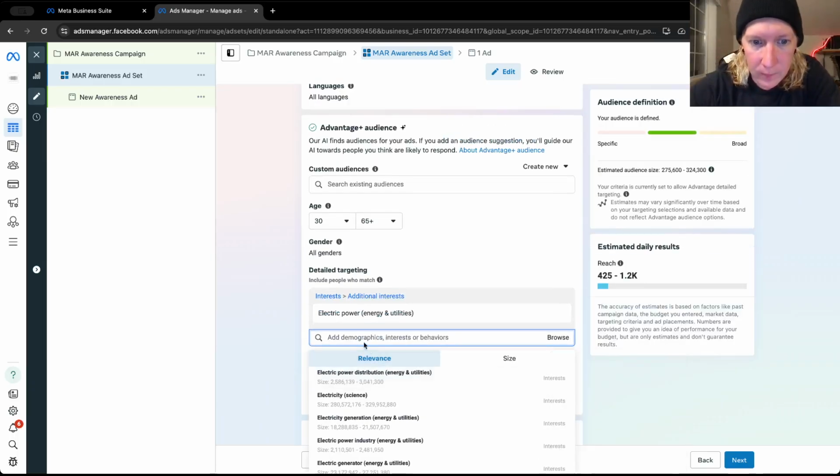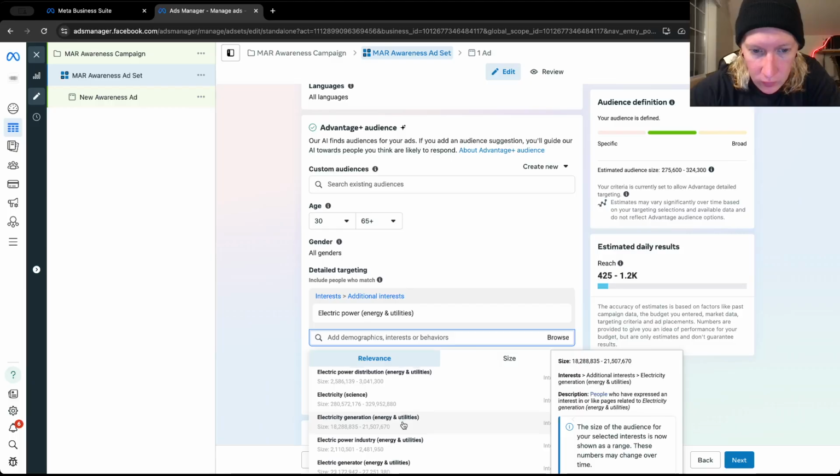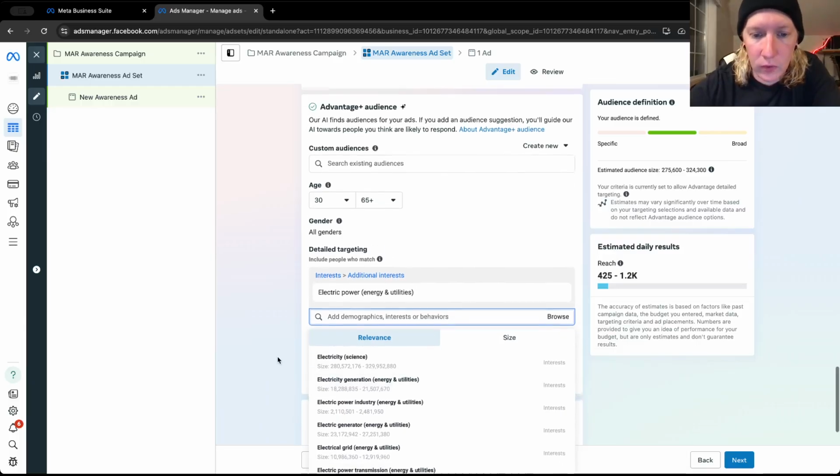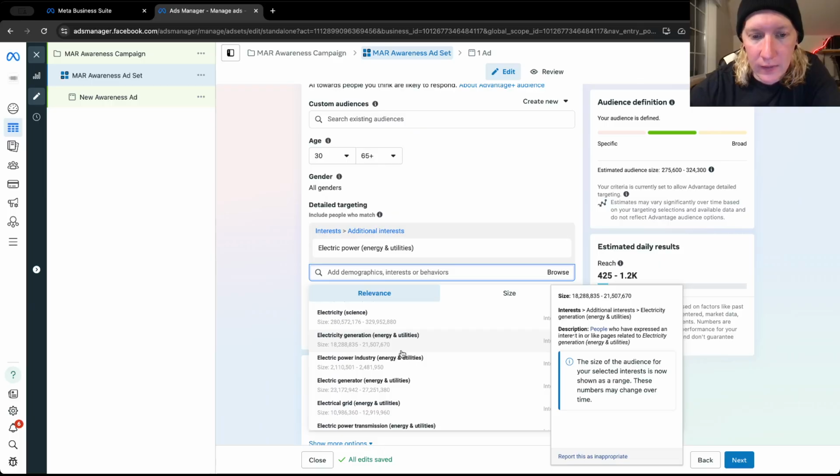So we're going to select that. And you can select more than one, and that just kind of builds your pool. Again, you have to be careful because it could build your pool to be more potent with potential customers, or it could dilute it to be less potent, depending if you selected the wrong categories. So, electrical generation. Again, they don't give a lot of detail, so that's where the AI can come in handy.